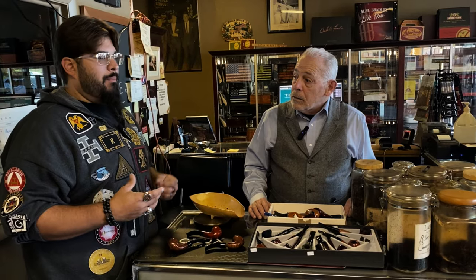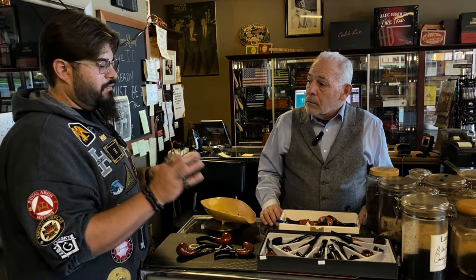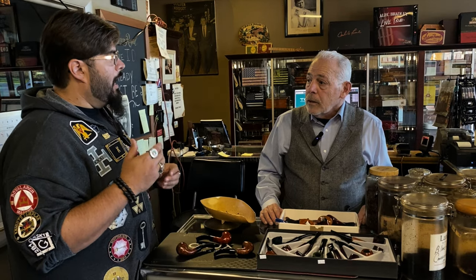Okay, so the last thing I have for you, because I'm an accessorizing kind of cigar smoker. I love the DuPonts. I love different lighters, different cutters. How do we light this? Because you see some old timers, and no offense to anybody for age, but you see some old timers that are matches only. And then you see some younger guys that are putting soft flames. Okay. But then other guys that are like, oh, we're torching the hell out of everything.